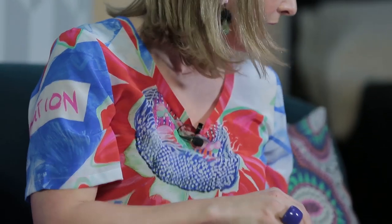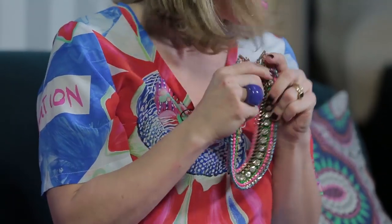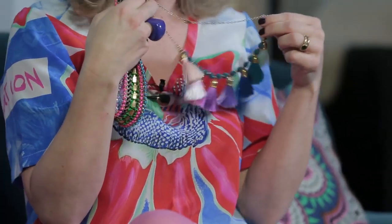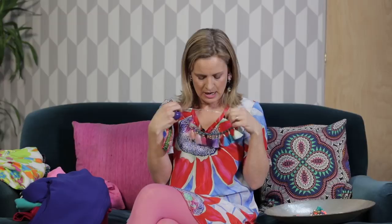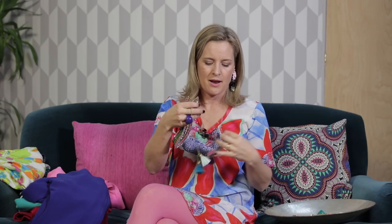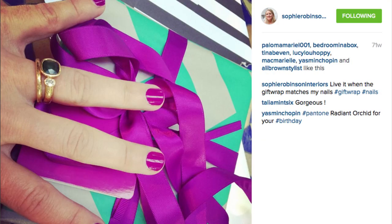Similarly, the statement necklaces — you just pop this on top of a plain t-shirt and it immediately updates it. This is one of my really good girlfriends, Katie Winer, who makes this tassel jewelry. You've probably seen quite a lot of this — she does a tassel necklace and also these amazing tassel earrings. I've got lots of these in different colors, so you can just pop the color with the statement jewelry as well.